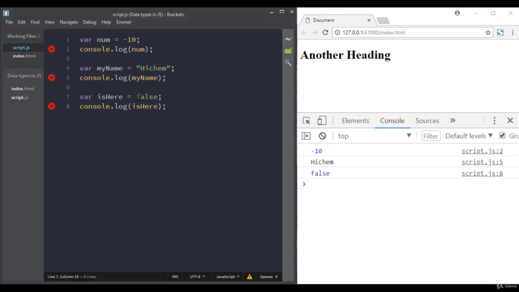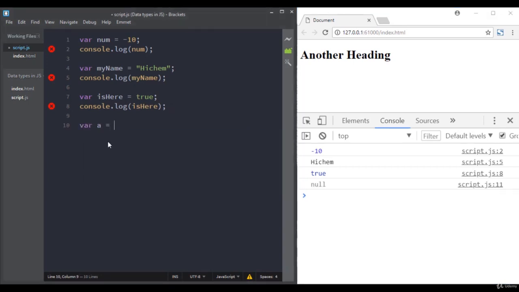Please keep in mind, using true or false without quotes is not like using them with quotes. For instance, if you assign this value true with quotes, this variable will hold the value of true, but the type of this variable is a string, not a boolean. So if you want to use a boolean, make sure you use just true or false without quotes.